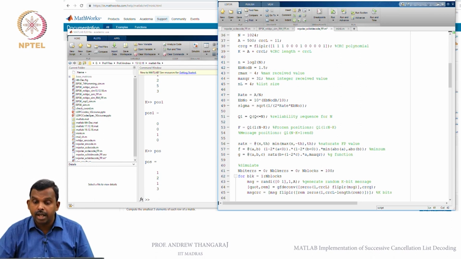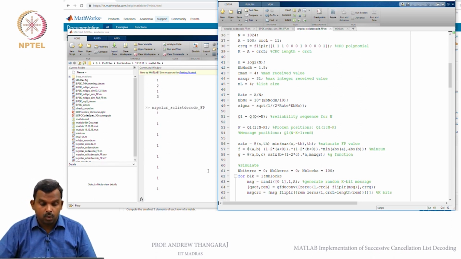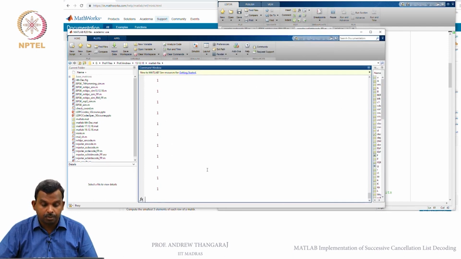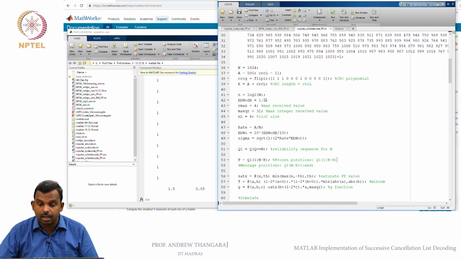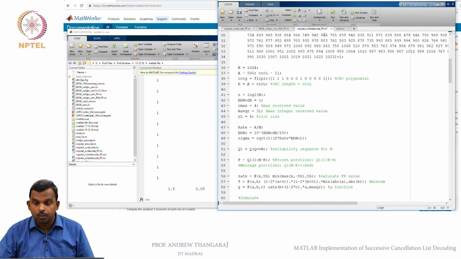Okay, so if you run it, you see one comes quite often, most of the time. There was a 2. Okay, the second candidate got chosen there. We always expect the least path metric candidate to win, but once in a while you will get something lower also. Okay, so that can happen. Maybe you'll go to a lower SNR. Maybe you'll see more of it.